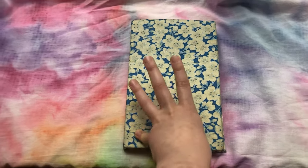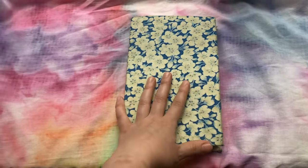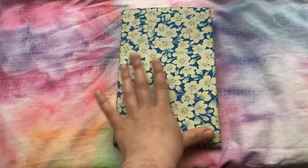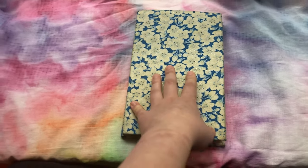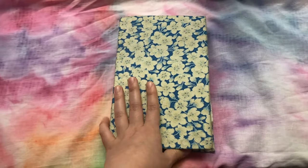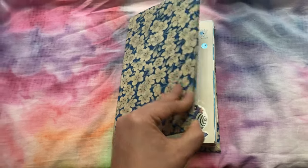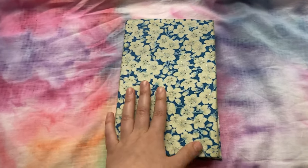Now, I know you might be thinking — if you saw my last sketchbook tour — Sarah, this looks exactly like your last sketchbook. When I make my own sketchbooks, I get about half a yard of fabric and that usually makes me two sketchbook covers worth of book cloth, so that's why I'll have two books back to back that look identical. Sketchbook details: it's five by eight inches, hand-bound Coptic Stitch Method with a fabric cover. The paper inside is Canson XL Mixed Media. Let's get right into it.